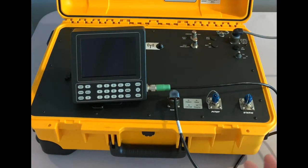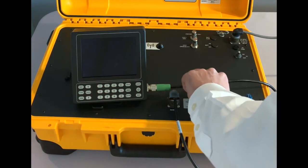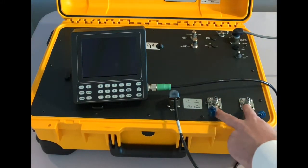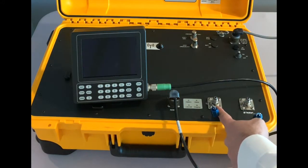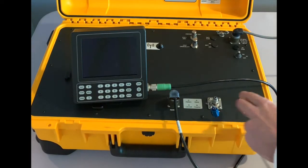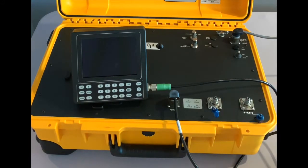Let's take a look at the front panel and all of the different sub-assemblies that comprise it. First of all, you will see both pitot and static connectors here. Note that they are both AN4, which means that you'll have to be careful when you're connecting to your aircraft because you don't want to connect your static hose on your pitot port and your pitot hose on your static port. Note that both of these connectors are equipped with small O-rings here that help you with the tightening of your fittings whenever you're connecting to your aircraft.